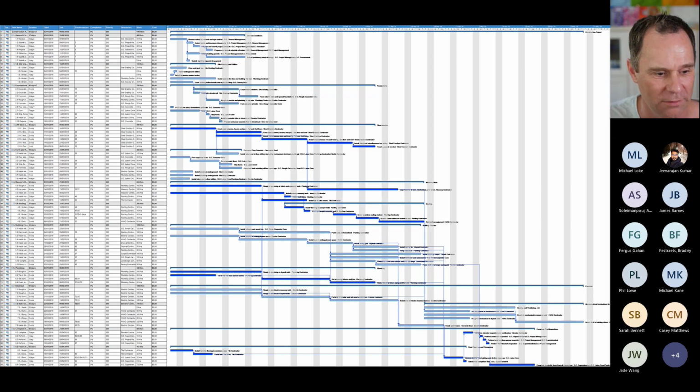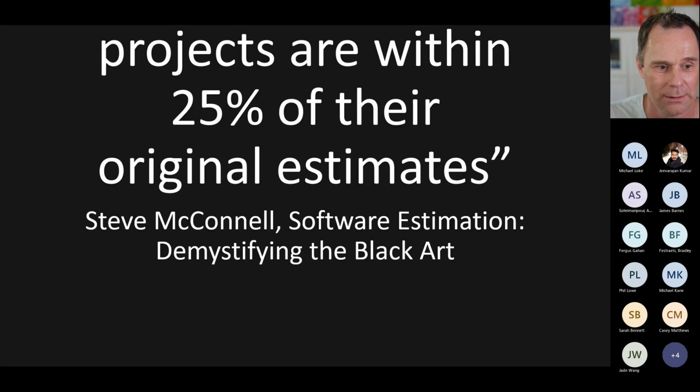And what's the result of all of that? Well, you might think it's a perfectly accurate plan and we're off and all we need to do is execute the plan. What's the result in real life? Well, it's got really cut off. Sorry about this. 75% of projects are delivered within 25% of the original estimates. So three quarters of projects are massively late and over budget. And that doesn't include the projects that get cancelled halfway through because they're so far behind. Particularly in government projects, we see that quite a bit.